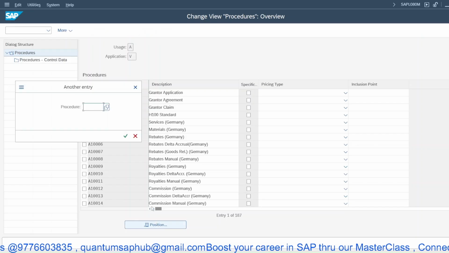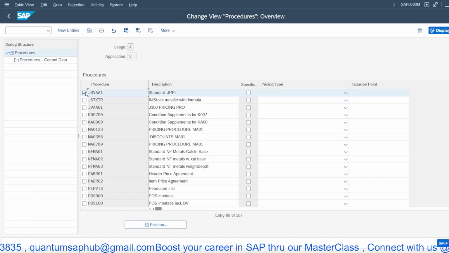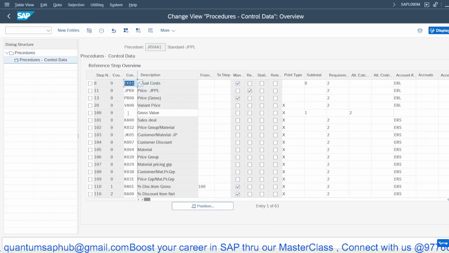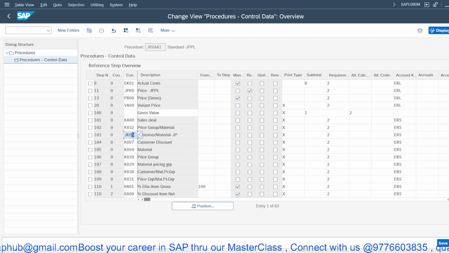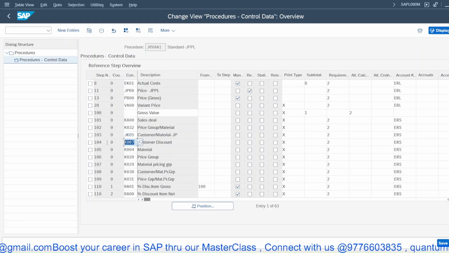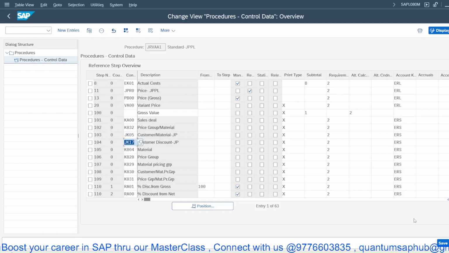In that pricing procedure, you have to go for JRV001. You should have those two condition types, no? So you have JK07 and you should have JK17. These two will be in the condition exclusion group. So just save.